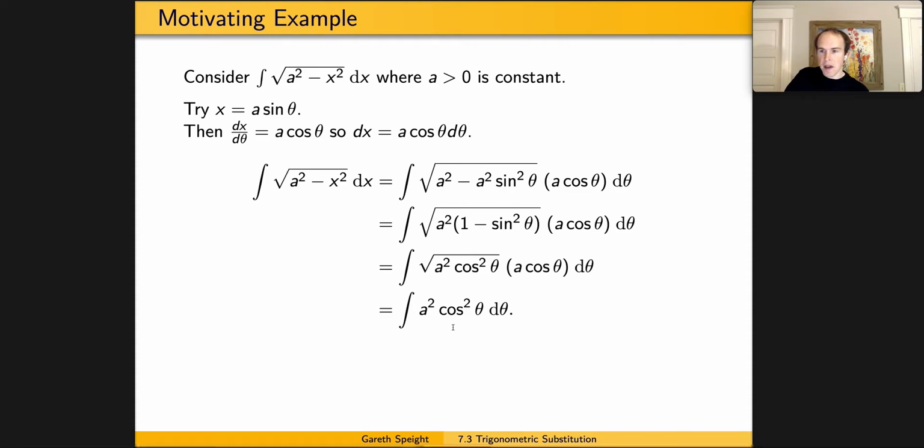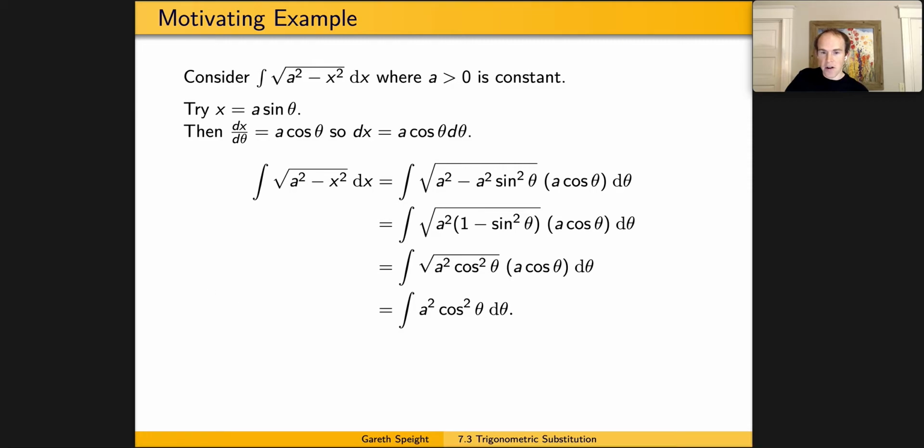Okay, and now this is something that fits very well into the scheme of what we did before in 7.2. So this is an integral involving sine and cosine, and we have an even power of cosine. So we have a perfect method for how to do that, right? We write that as a half times 1 plus cosine of 2 theta, and then we would integrate and so on. Then we would get an answer in terms of theta, and as usual with substitution, we would have to go back and write it in terms of x.